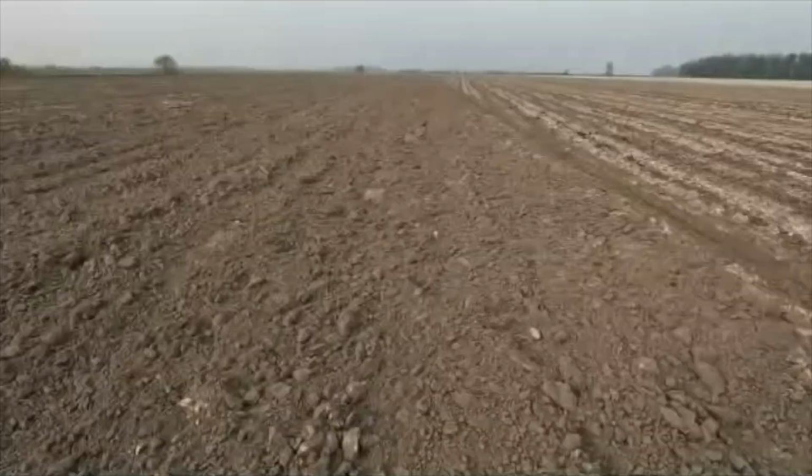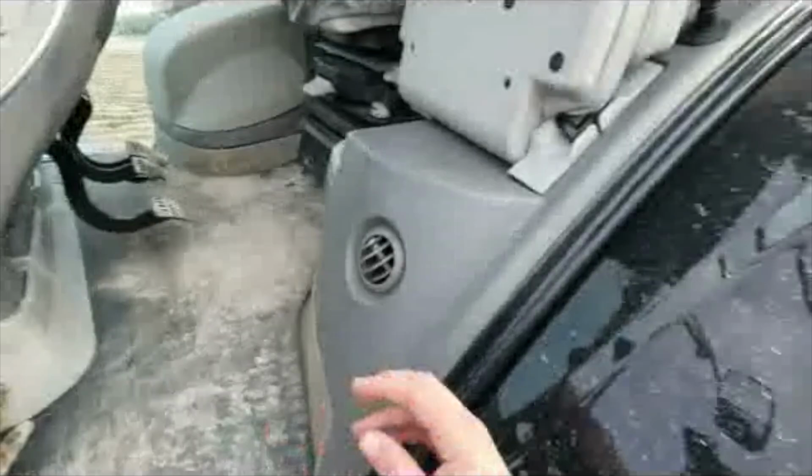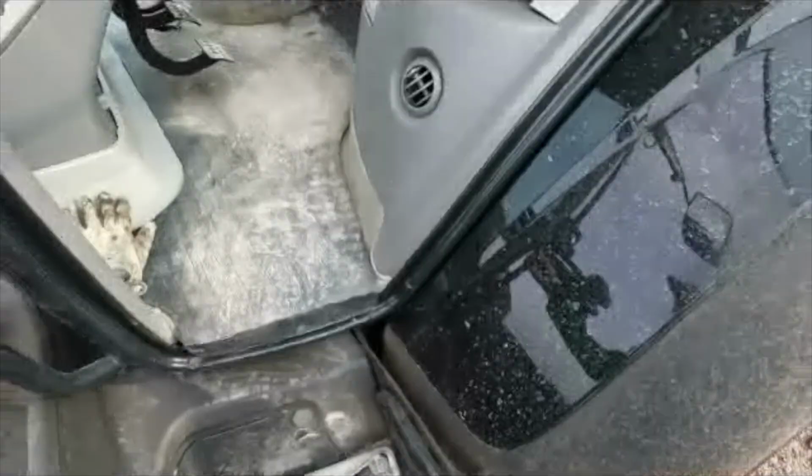So when we plant the potatoes, the muck is underneath them, so the roots go down, get the nutrients out of them, the nitrogen and everything. Happy potatoes, happy farmer.